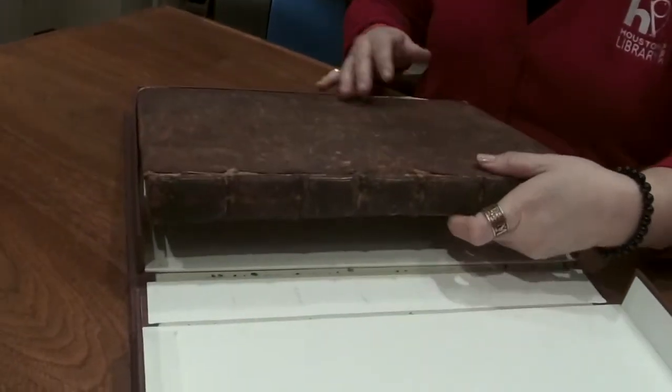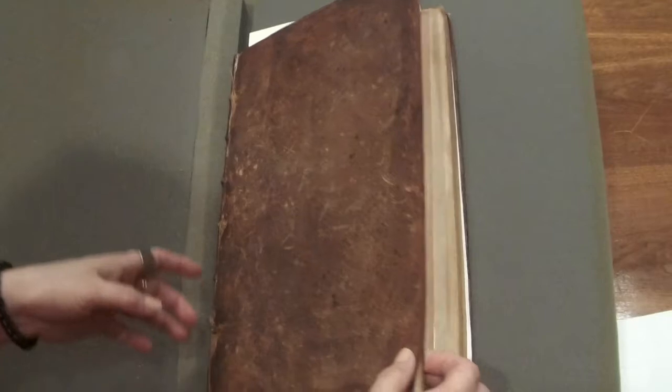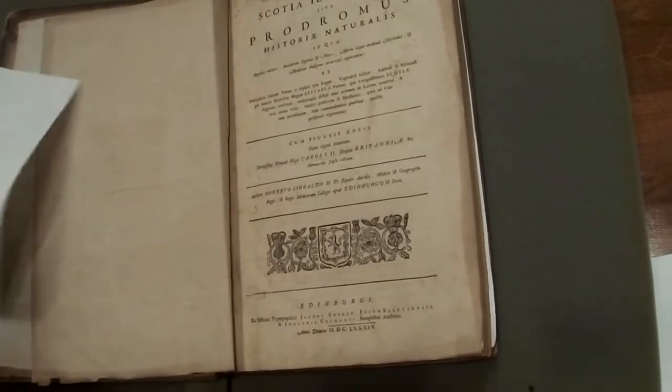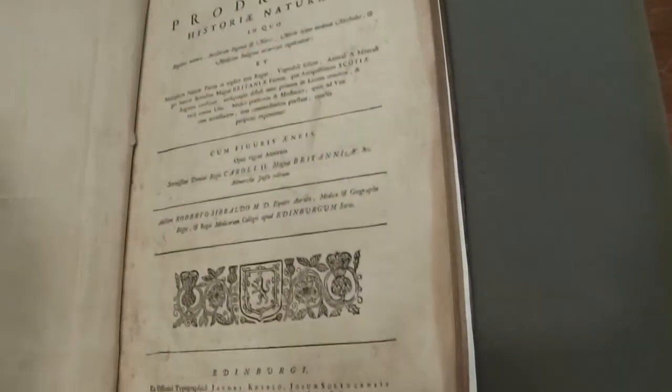What we're looking at now is the Illustrated Natural History of Scotland. It was published in 1684, and we're pretty sure this is the original binding because you can see the cords on it. Later on, those bumps were more decorative than they were when they were actually needed to hold the book together. The Illustrated Natural History of Scotland is considered the most ambitious and thorough regional natural history completed during the 17th century. It was put together by Dr. Robert Sibbald, who was Scottish. He studied to become a doctor, which led to an interest in medicinal plants.